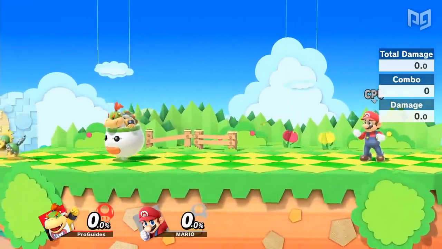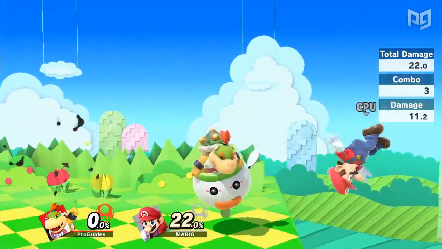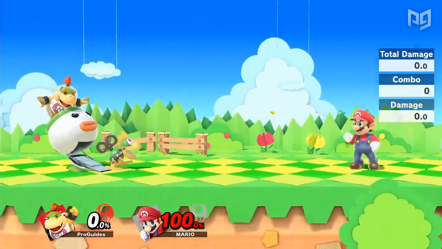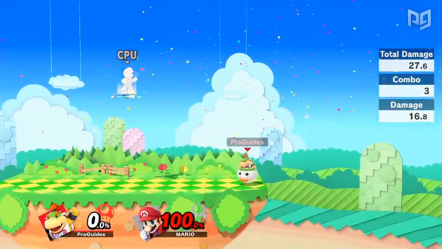Bowser Jr.'s Mecha Koopa will walk forward on its own and can be grabbed by either player. It explodes on contact, launching the opponent forwards and upwards, which can lead to many aerial combos, especially if Jr. has time to run ahead of Mecha Koopa's knockback.